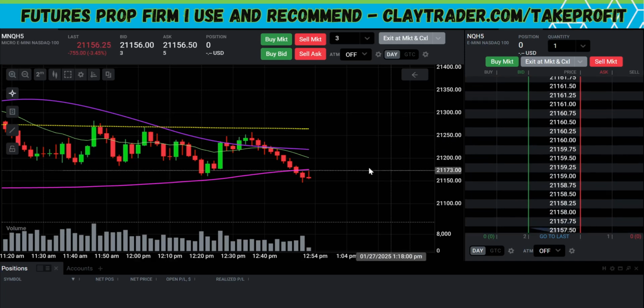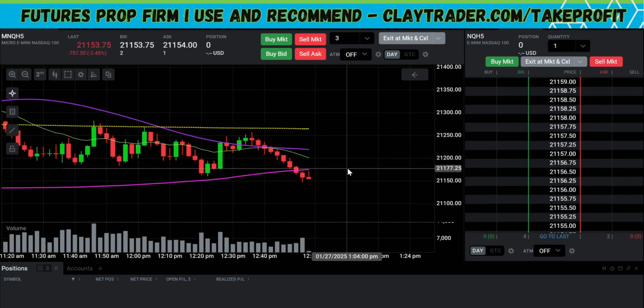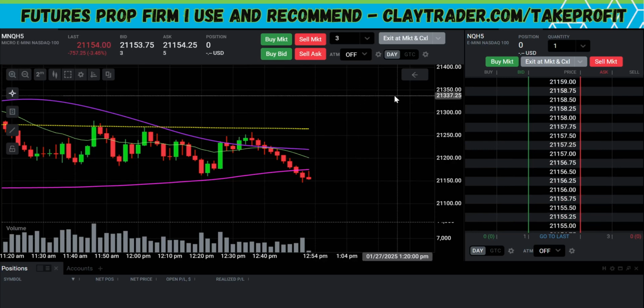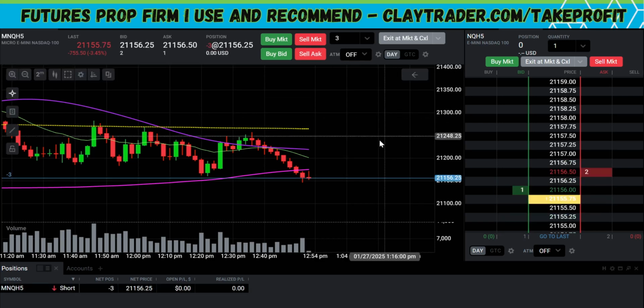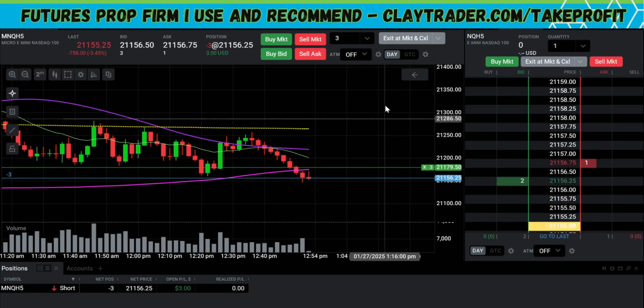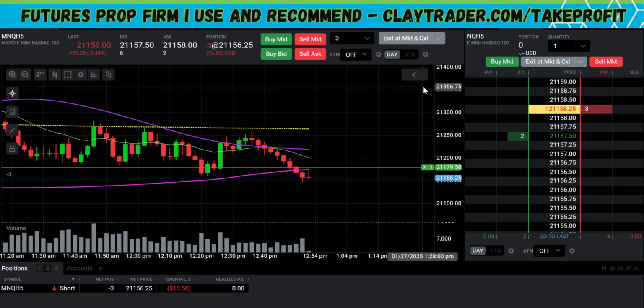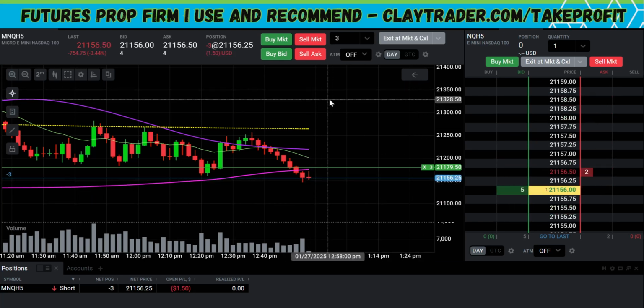So right now we have a bit of a pullback here down below this area. So really just a question of, do I think it's going to get more continuation? So what I want to do here is just try to get in here, and I'm in, and put my stop up there. Just a couple of micros, so nothing huge. But looking for this thing to, we'll see if it wants to get more continuation to the downside.